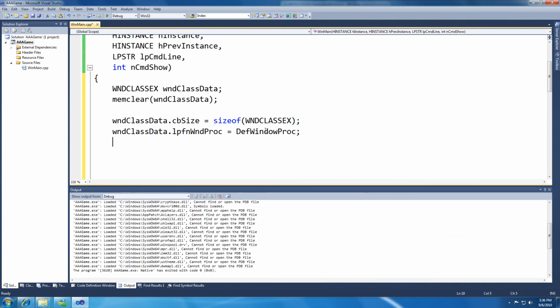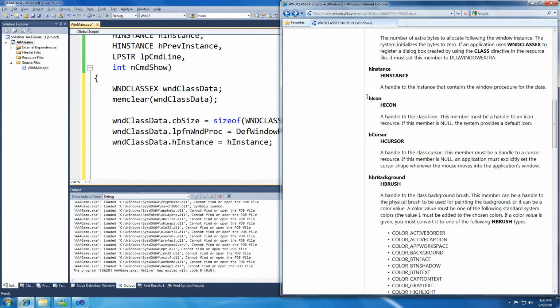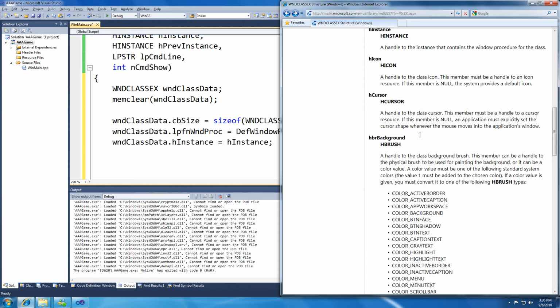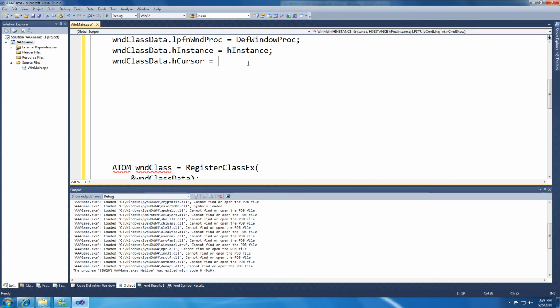The next one is the instance pointer, again passed in on the stack, so that should be just fine there. Next is an icon, for which null is totally fine and provides a default icon. Next is a cursor, for which null says that the application will control the cursor, so we'll put in a real cursor here. The way we make a cursor in Windows is the LoadCursor function.